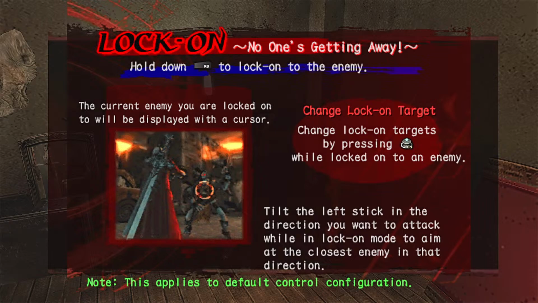Tilt the left stick in the direction you want to attack while in lock on mode to aim at the closest enemy in that direction. So I'm on a keyboard. Let's see how that works.